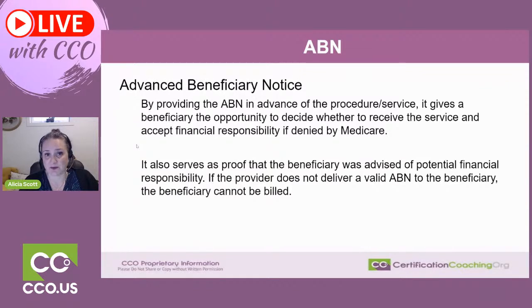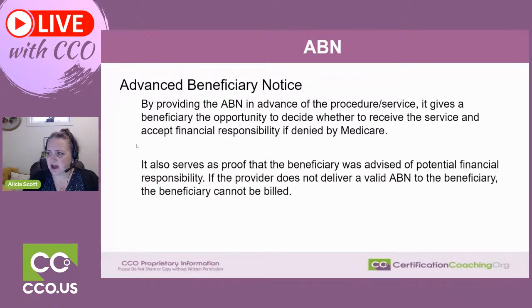out for the procedure. So if you are in a clinic that works with an ABN, you want to make sure that everybody in the clinic that is working with those is properly trained on making sure all the T's are crossed and all the I's are dotted. Or again, the provider in the clinic could be out of pocket.